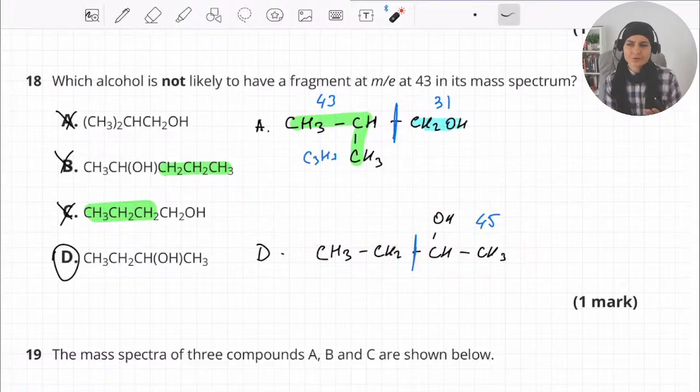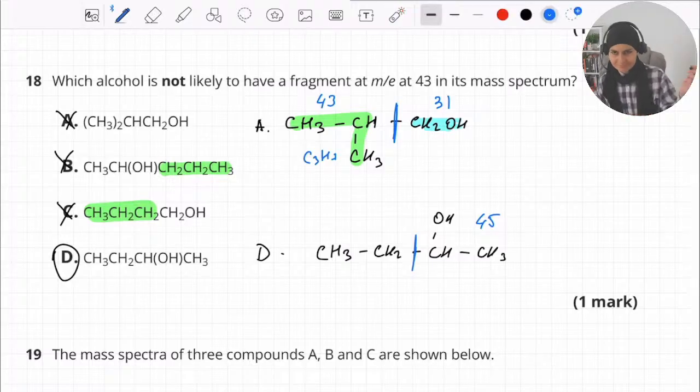Of course you can also try removing the OH bond, but I can see that this fragment would not work because it has too many C's. I know it has to be approximately 3 C's. So that's the approach. With these questions, it might take you ages to solve, so you have to be either well practiced or skip and return at the end of the exam.